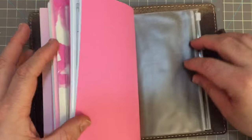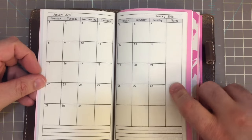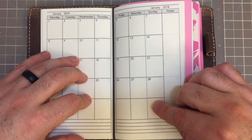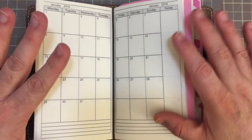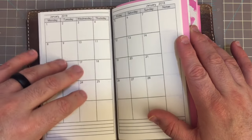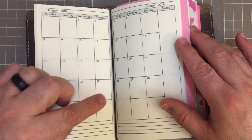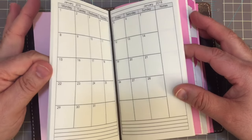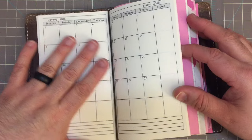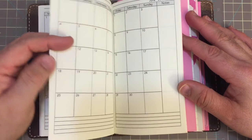So I wanted to share a quick look at our new personal size calendar. We will also be having the two days per page come out. We are taking a look at that and tweaking a few things, and we're hoping that will be available towards the end of this week or the beginning of next week, because we want to print a few to see how they look and check the correct spacing and proportions.